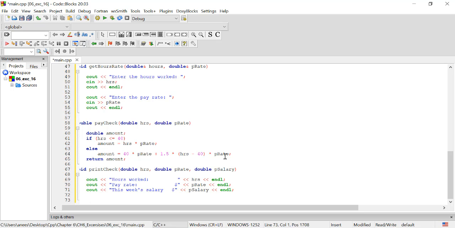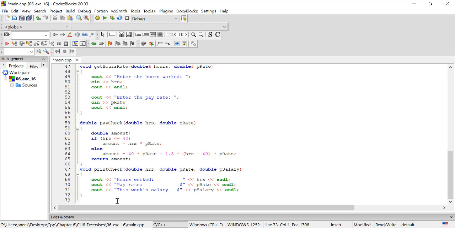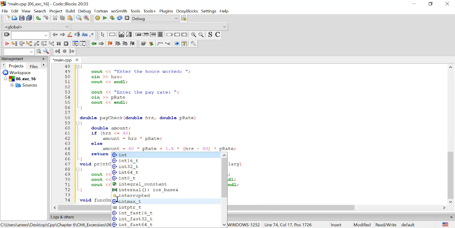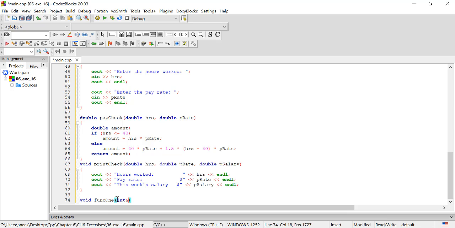Okay, so what you should do in function 1 is write in void function 1, int p1, comma int p2.